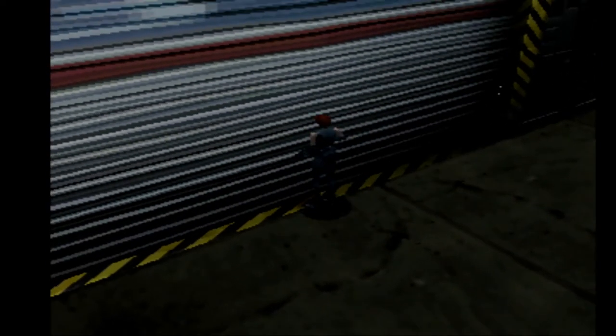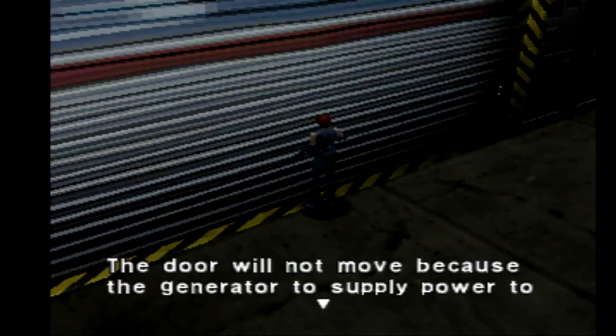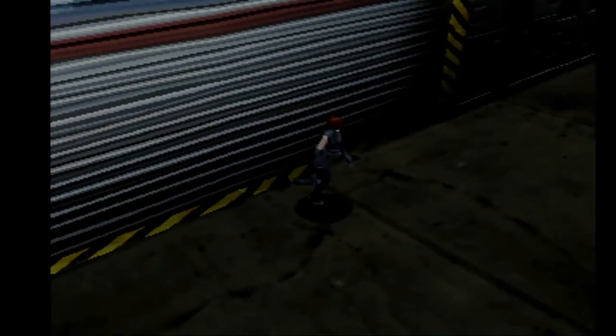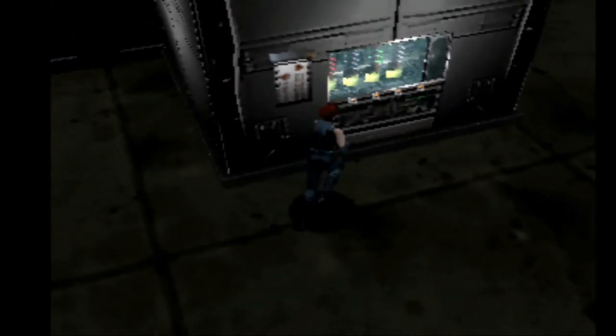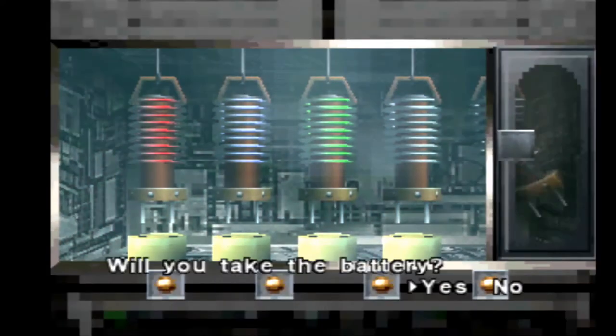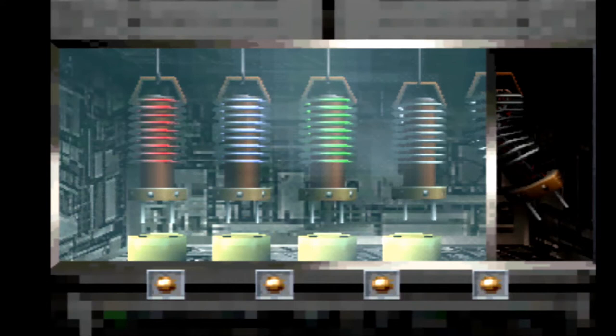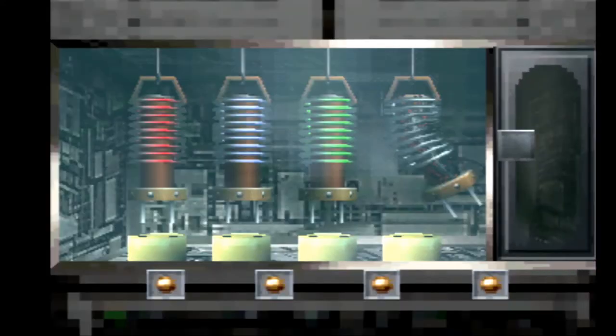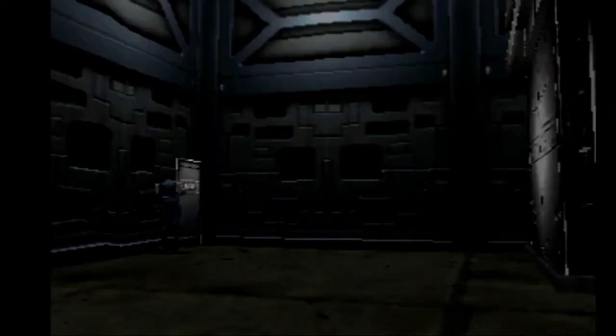Anyway, the power is already destroyed, so we cannot go further because the generator that supports power to open the door is out. So what do we do? Go around this area and take out one of the batteries that generates the whole thing, and head to that room from earlier to put it back where it was, because that's where we took it.